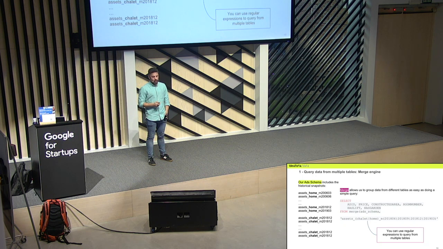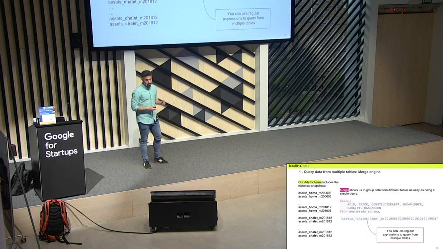Well, first of all, when we have chosen the database, we have all the information in a single database, but in different tables, okay? We have different tables for different properties, and we have different tables for different periods. Our information is grouped by month, okay? As you can see here in the left part of the slide.